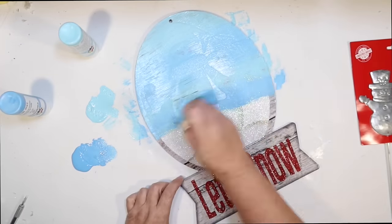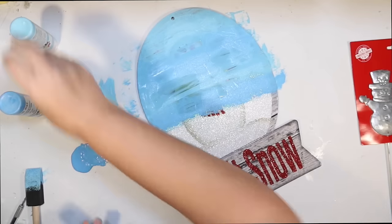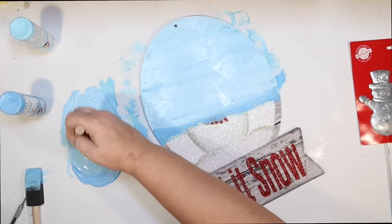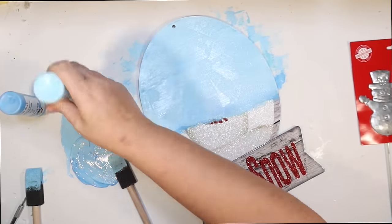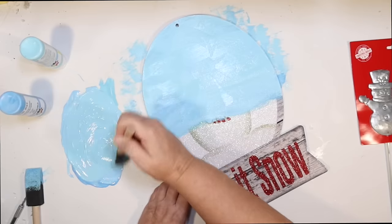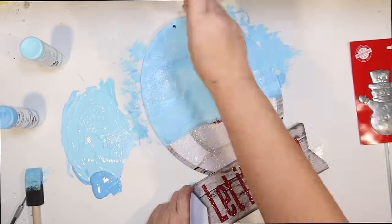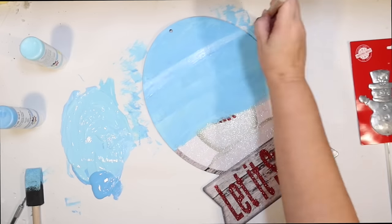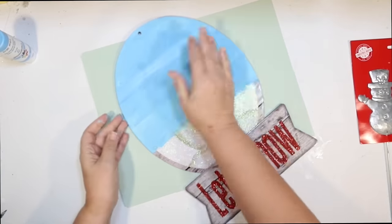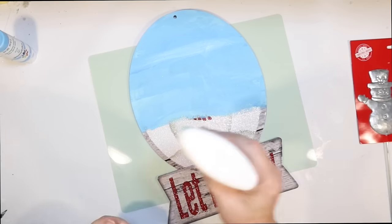So I'm just going to use different shades of blue, and I am just painting over that. No rhyme, no reason. I probably should have texturized it a little bit with something to cover up the glitter from the scarf and the hat because I was having trouble covering that. I just kept doing different layers of blue to make it look like the ocean and the sky. Really, no rhyme or reason. I was just trying to cover all of that up that was on there before. Kind of do a little bit of a horizon line if we can. And again, you can still see the texture of the glitter, but once we decorate it, I think it's going to be okay.